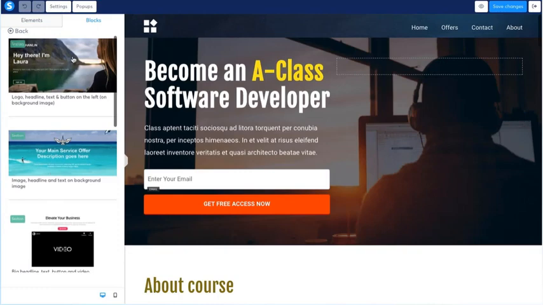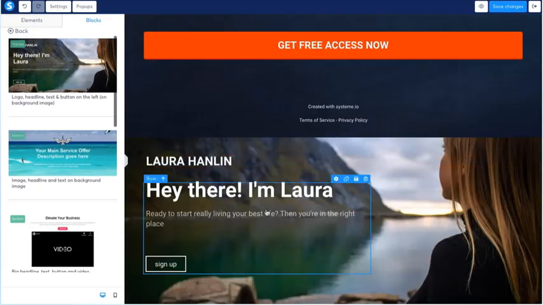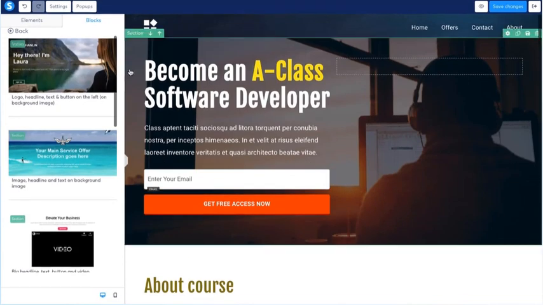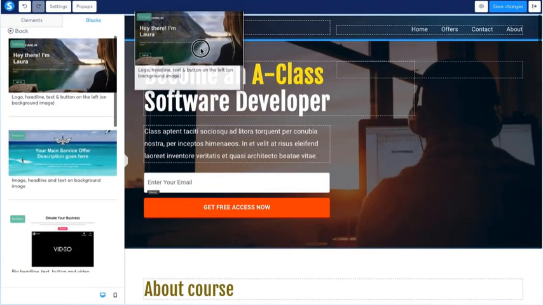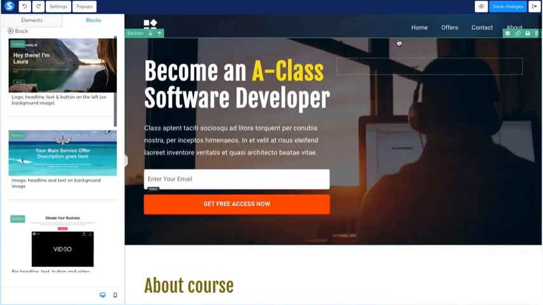All of these have been pre-made as templates, so you can just drag and drop them into your page in a few clicks. So let's say that I want to add a welcome block. I just click on it and then it'll be added to the end of the page. But since it's a welcome block, I can just drag it to wherever I want. In this case, it would be the top of my page. Blocks are definitely your best friend when it comes to saving time building your pages.